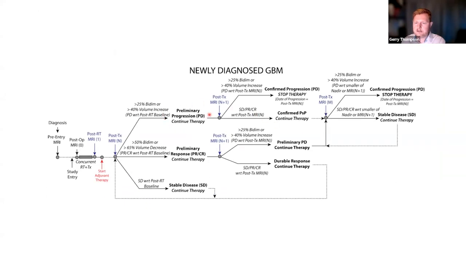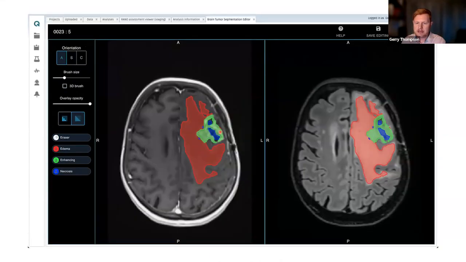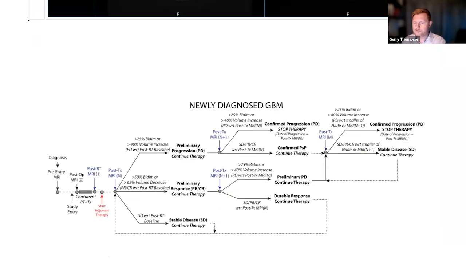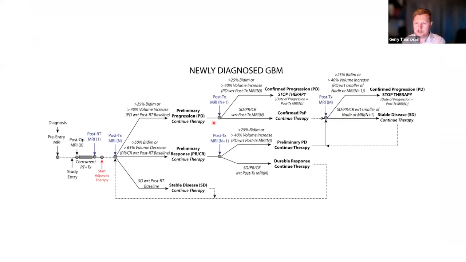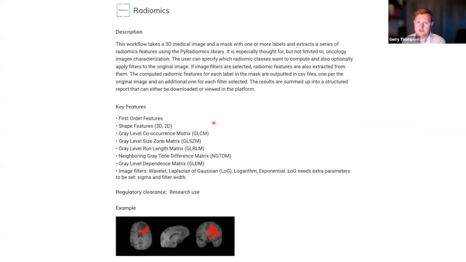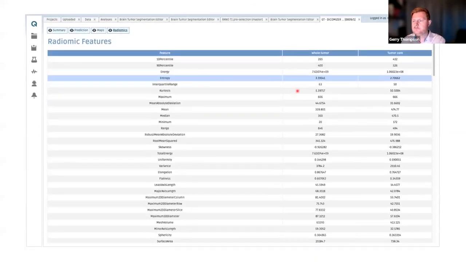And that brings us back to this earlier. You can see that there's a bidimensional component, but also the volume component. With this, the volume is measured, and it allows you to include that in your RANO assessment. And also with that, almost as a side effect, I suppose, are the radiomics features, because once those volumes are defined and the human expert has had a chance to edit them, finalize them and submit them, you then get access to all of the standard radiomics features that would be included in different analysis packages.